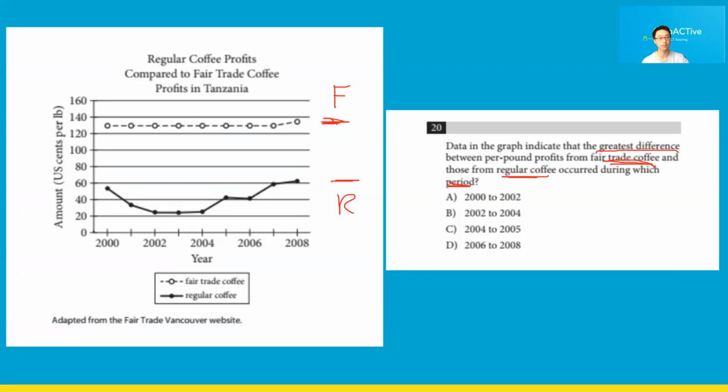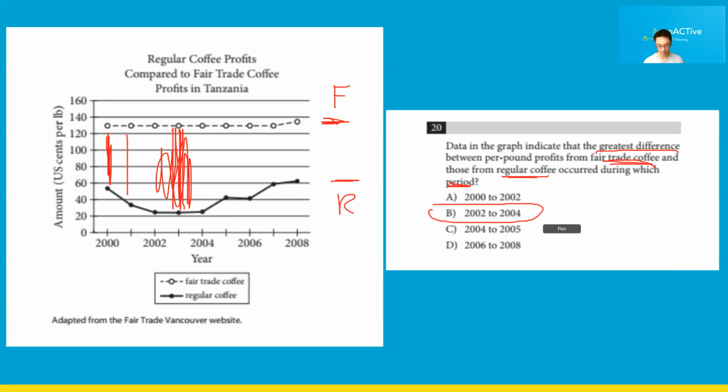You could also try to find calculations, like 130 right here and 40 right here, and subtract. However, that's not how the SAT wants you to answer this question, because you often waste time doing that. So you just analyze the general trends. Where on this graph is the greatest distance between the two lines? Well, that would be right here, since this one's way up here and this one's way down here. So this section has the greatest difference, between 2002 and 2004. That matches with answer choice B.